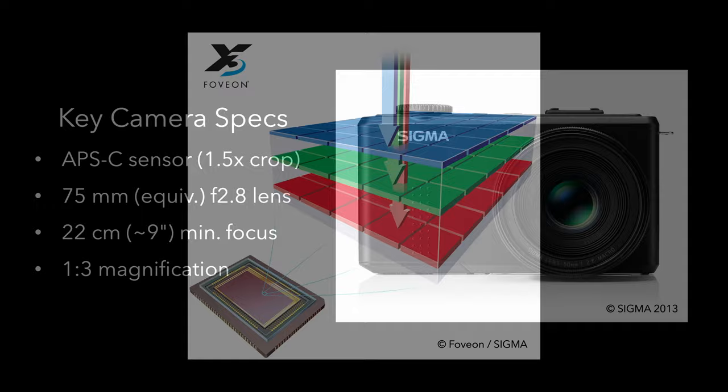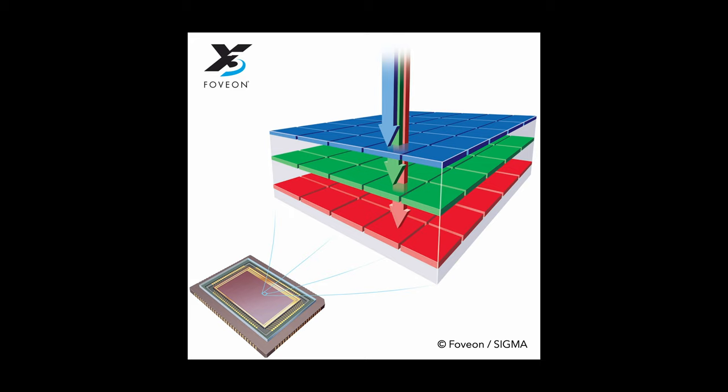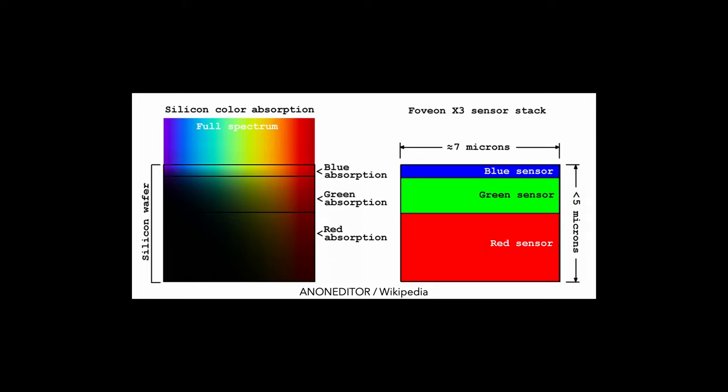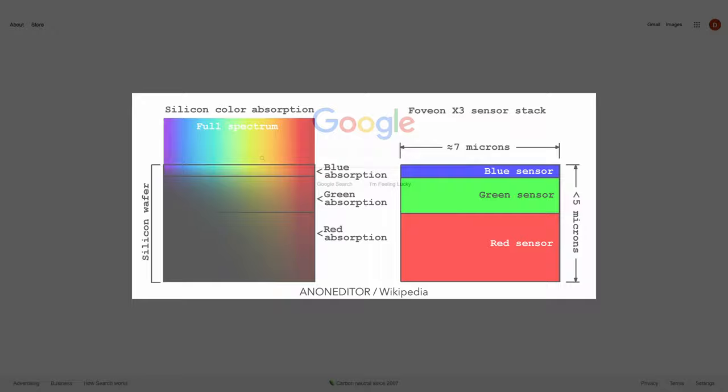The sensor, a Foveon X3, is what makes this camera so special. Nobody except Sigma uses Foveon sensors in their cameras. They're quirky and cantankerous, sort of like my cat, Crackers, but they deliver some of the most detailed and beautiful images I've ever seen. There's tons of information online about Foveon sensors. If you're curious, just Google Foveon and fasten your seatbelt.